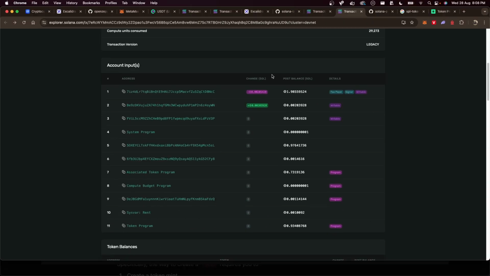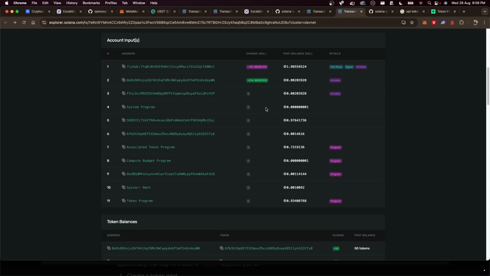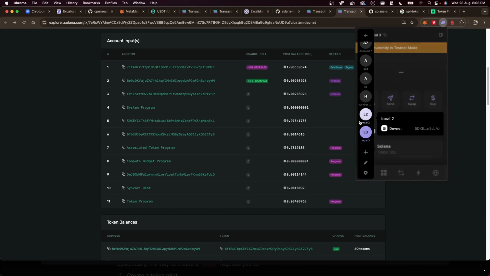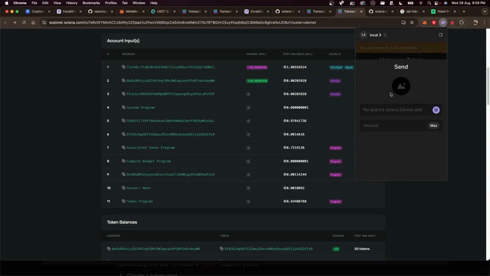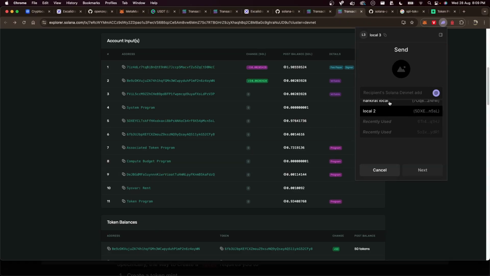You can see my Sol balance went down by a little bit more, because I had to pay some gas, but more importantly, I had to create this associated token account, which required some money in there. So I ended up creating it for them, and then the money was stored. Now, if I send them 50 Sol again or 50 of this token again, do I have to recreate it? No. Let's try that. Let's try to send the same person, local 2, 10 more of this token.